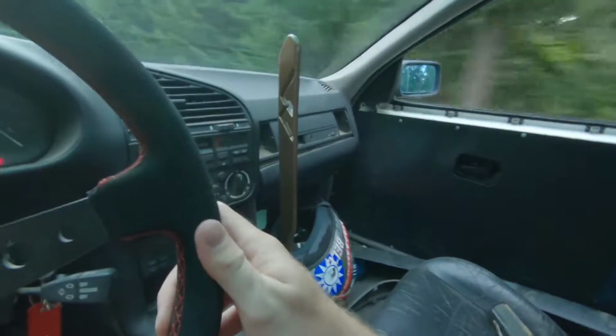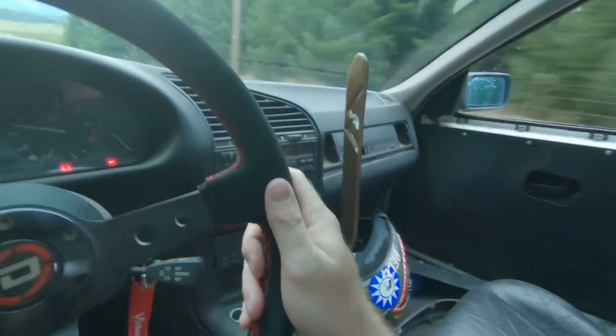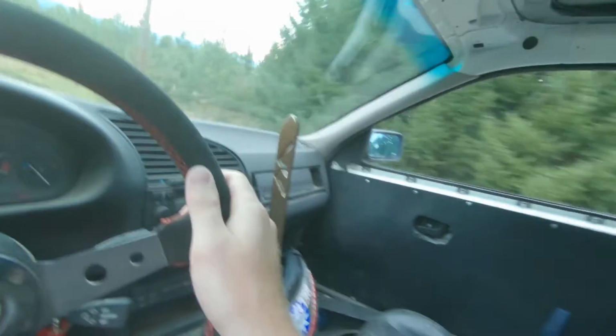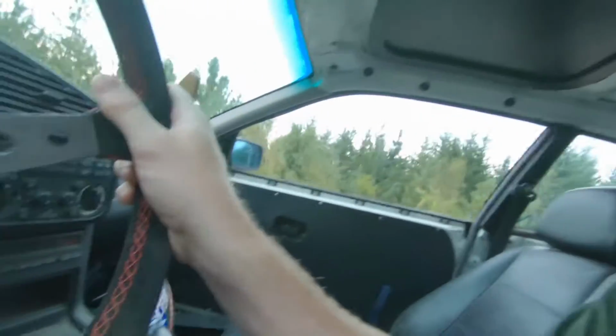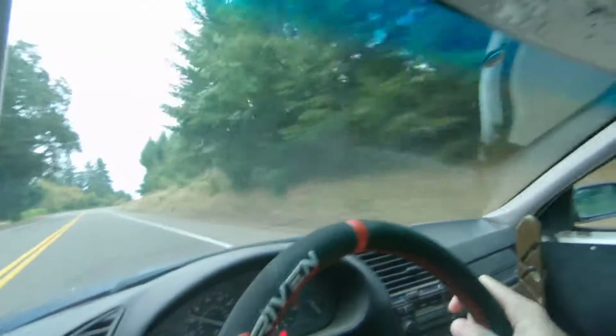The transmission, everything works great. Only time it doesn't work that well is in drift, trying to go from third to second. Normal driving, it goes perfectly fine. Full throttle, this kind of has some missing. So, I mean, the car does run. Definitely has some issues, but it'd be great for somebody wanting to build it for a turbo car. So it is for sale.